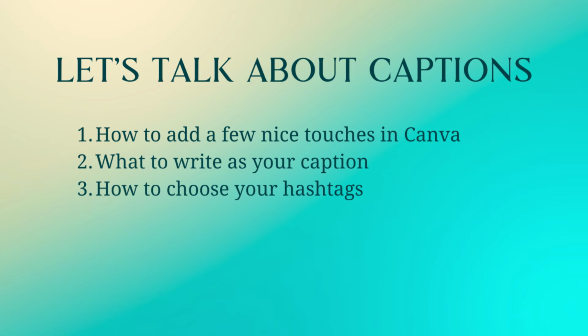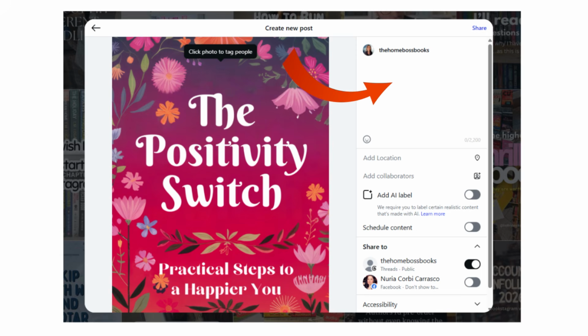Now let's talk about captions. First, let me explain what I mean by caption, because the word gets used in a couple of ways and it can be a bit confusing. When I say caption, I mean the words you write to go with your video when you post it. On TikTok, Instagram or Facebook, when you upload a video, there's a box where you type a little message. And that message is your caption. It sits next to or underneath your video, and it is the first thing people read.